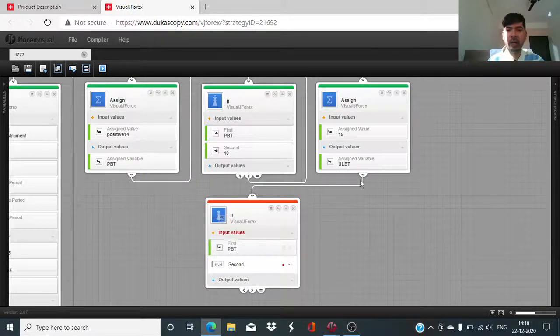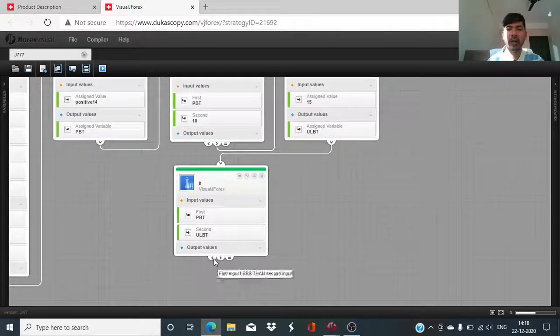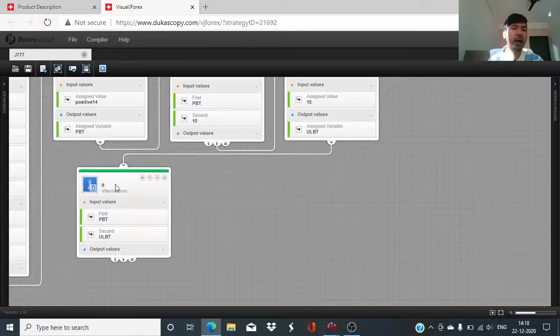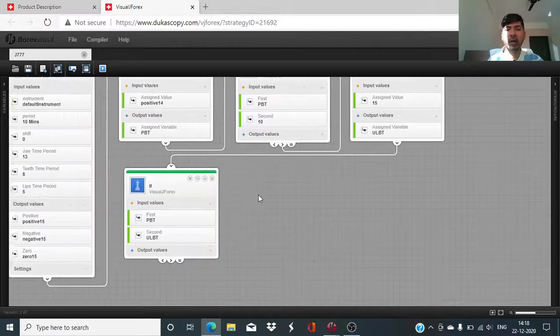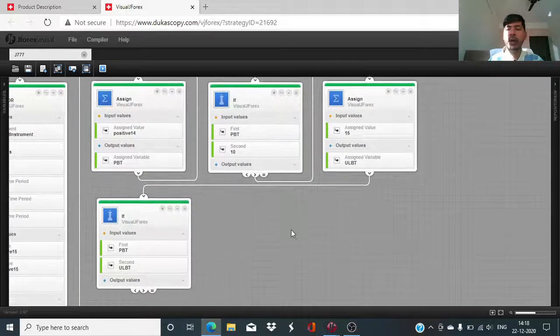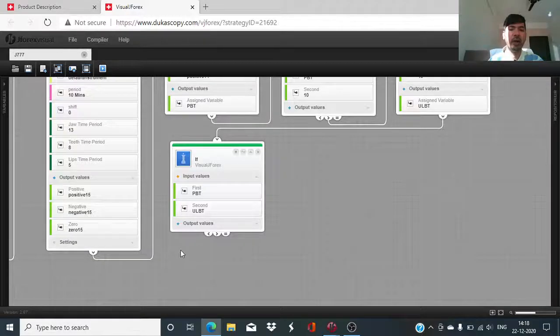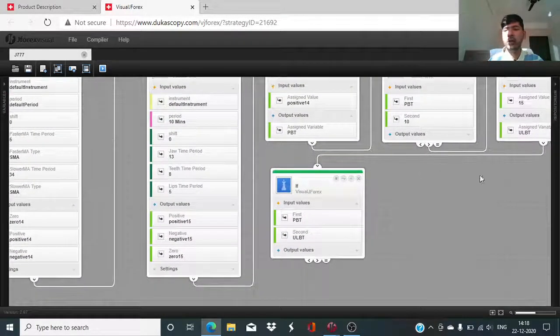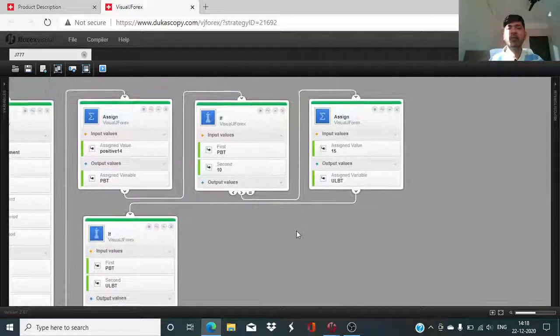Here we take this and we take this, and then we set the condition. Whenever we are adding further indicators or components, we can simply take this condition that the first input should be less than the second input, and we will be able to define the requirement as we want. So this is how this assign function works.